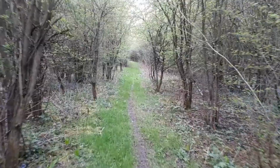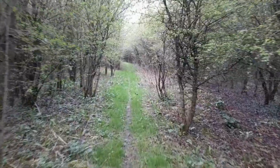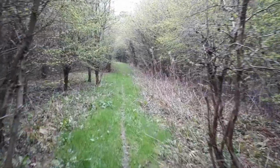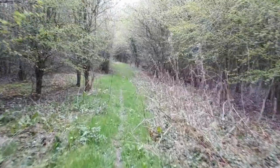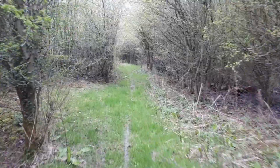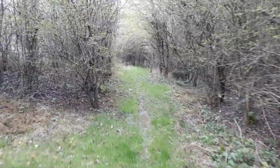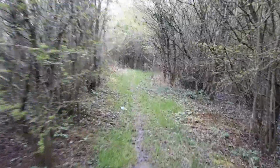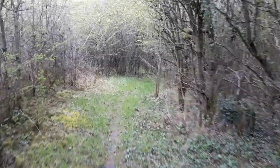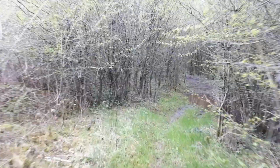You'll notice about the way the trees are planted. As you can see, there's an equal distance between them, which indicates that it's actually been built as a bridle way. It's actually quite nice, this section, isn't it? It's almost like a very nice woodland walk, a bit muddy, but you can see it's actually got grass on the ground. It's actually very nice indeed. So we're running at the side of the railway, as I've said, and we shouldn't be too long before we hit the lane at Nedge Hill.